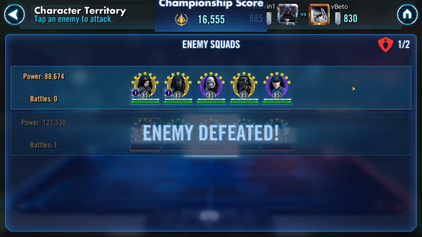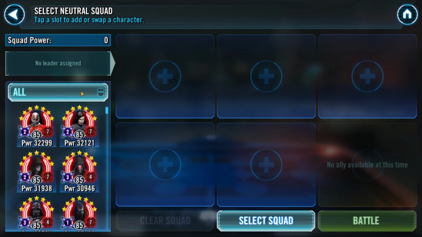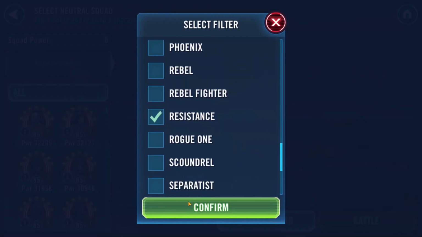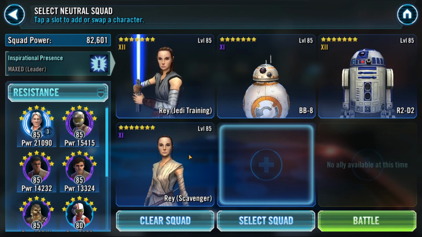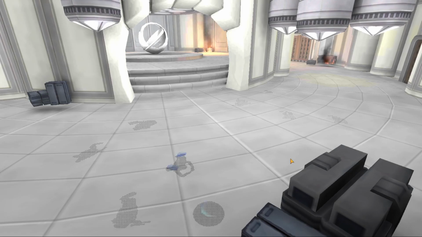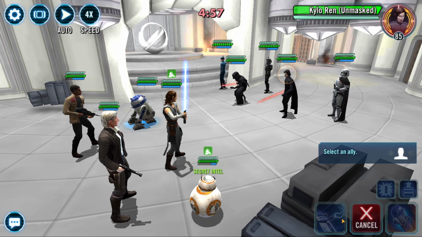It's this First Order team next, so we can see what's in the back row. Since his Bosk is high speed, I think I'm going to use my resistance against this, since my resistance isn't that geared up, really. One relic I have is on Veteran Han Solo. But you don't need a high gear on your resistance to take out these teams unless it's a lot of relics on the other side.